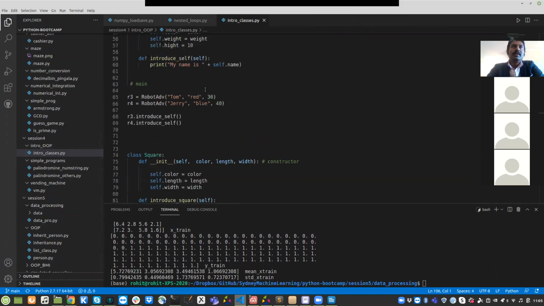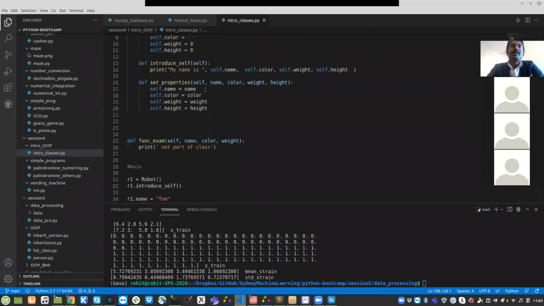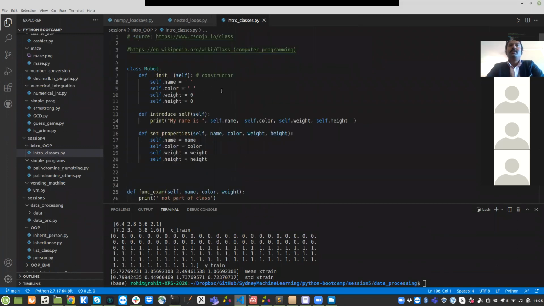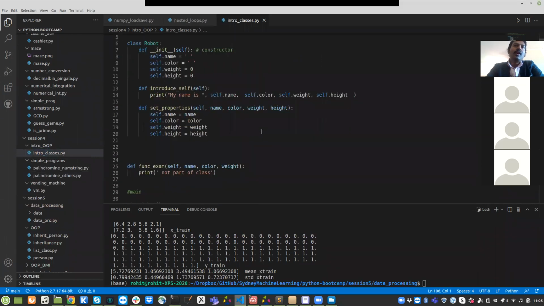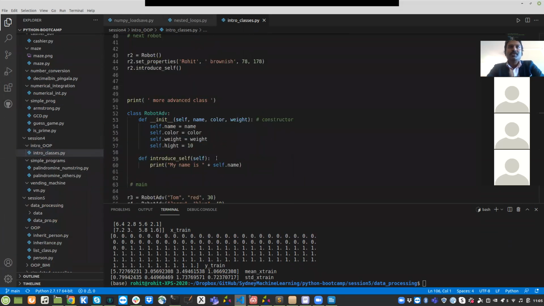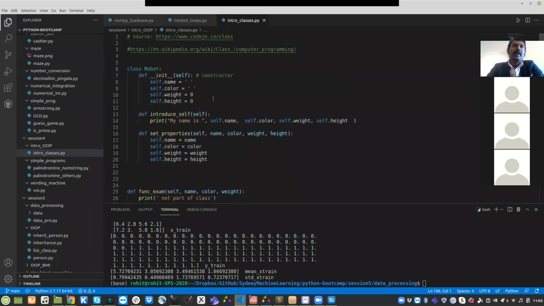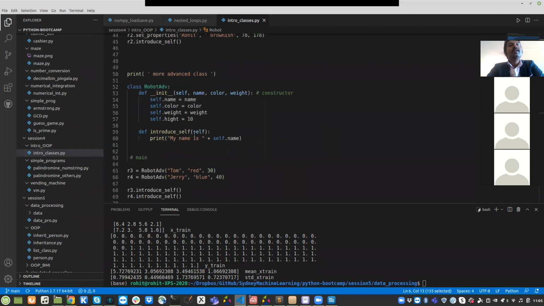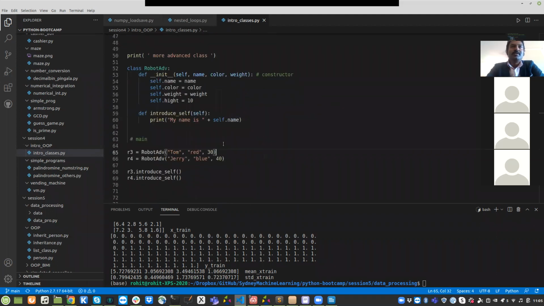Okay, so the introduction to classes, we went over this class called robot, and how we can declare a robot class in two different ways, where in one we are not passing any parameters to the constructor, whereas in the other one we are passing parameters to the constructor, but both of them do the same thing actually.